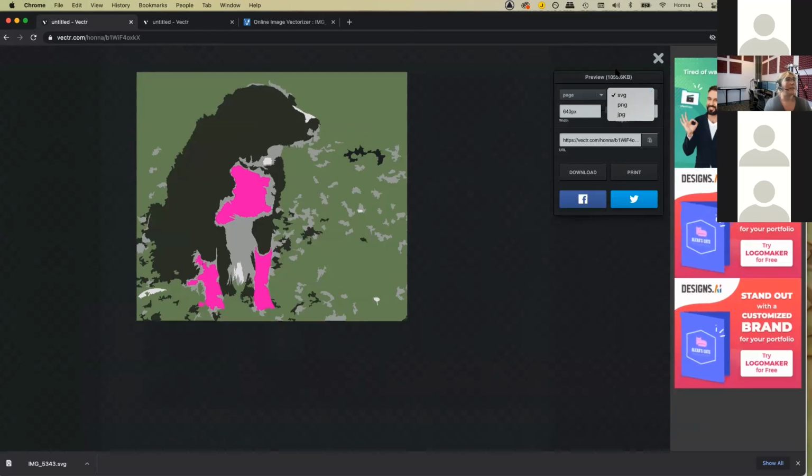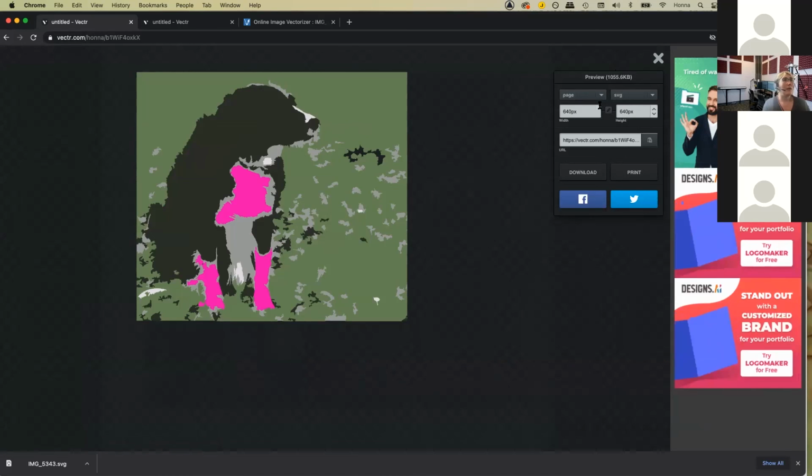But if you wanted to be able to just use it in something else and only use it as the size that you exported, you could save it as a JPEG or PNG. The PNG gives you the option to save it with a transparent background if you wanted to use it for something else. So that's nice for that.